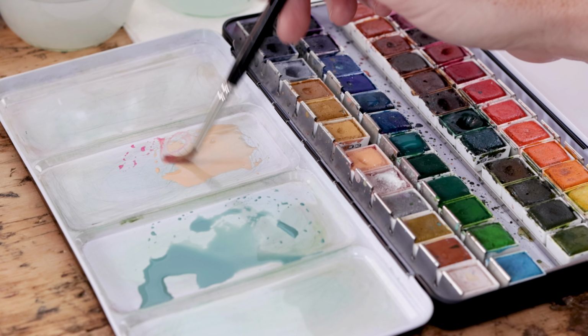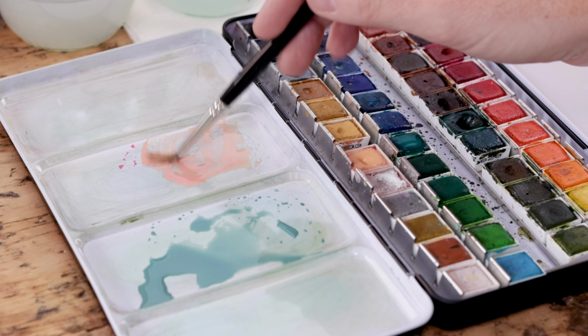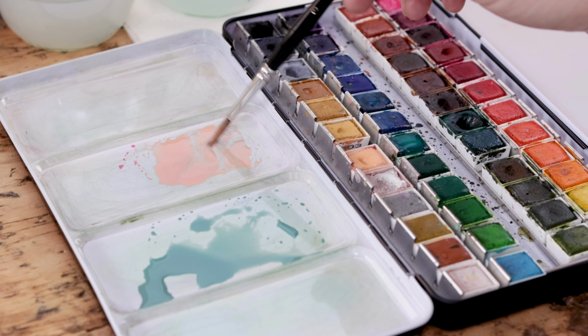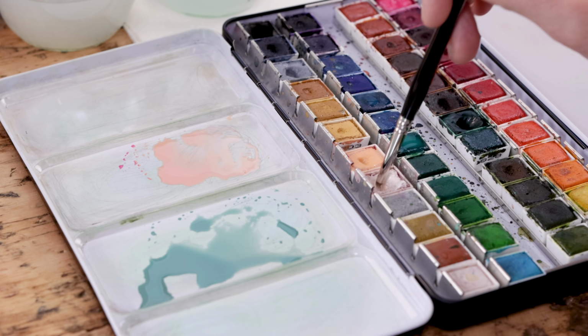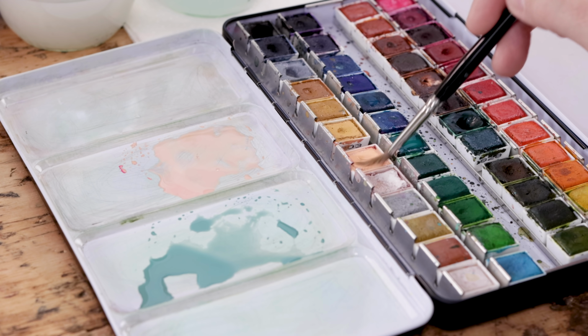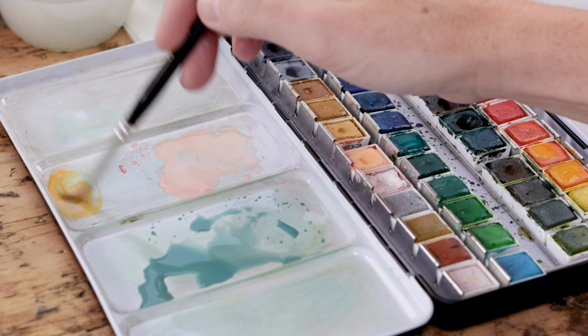For the next pumpkin, I want to do one of those pink Cinderella pumpkins. So I've started with a lot of peach and a little hint of pink and lots of water, of course. Then we're going to mix a little bit of white in there as well. I like mixing the white in, it kind of mutes it. For the next one, I do need an orange pumpkin here, I think.